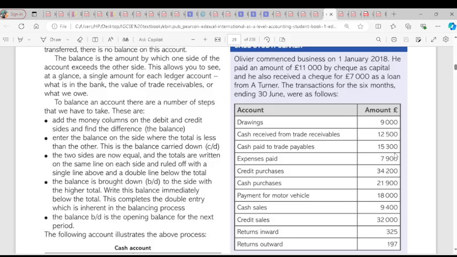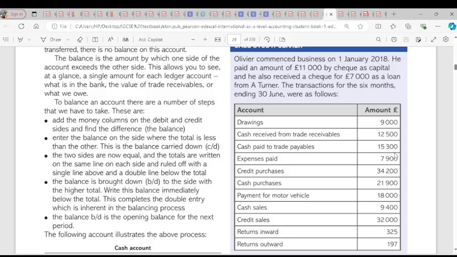Now, the next transaction is cash purchases. So it's still going to be under purchases, but it's going to be on the debit side of the purchases account as bank, and on the credit side of our bank account because we make payments. So purchases was made. On the credit side of our bank account we have purchases of 21,900, and on the debit side of our purchases account, bank. Purchases under bank, bank under purchases. Do you get that? Yes. Is it clear or not, please?